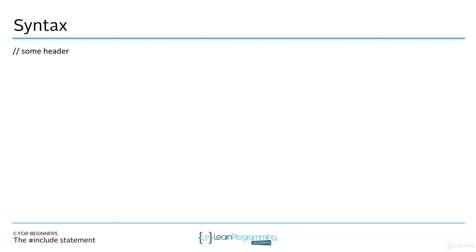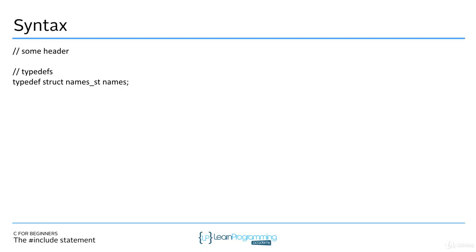Here's an example of a header file and its contents. A header file may have some comments in it. It could have other things in it. It mainly has function prototypes in it, but it can have constants. It can have typedefs. These are some concepts that we don't understand yet, but I'm just trying to help you understand that it contains many different things.